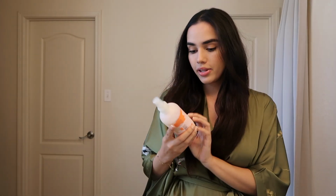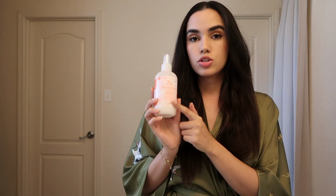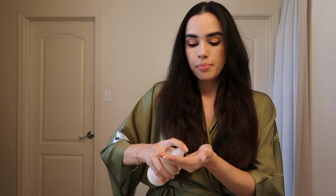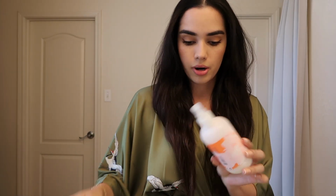So I am going to be applying this heat protectant. This one is from Bumble and Bumble. I have been using this for years now and I really like it because it feels like a serum. It says it is an oil, but it doesn't feel like that. It's more like a liquidy serum, and I really, really like it. It's not heavy at all, and yeah, really nice, and it smells amazing. I love it. And this lasts forever, like this bottle. I can't remember when I bought it, but it is really good.